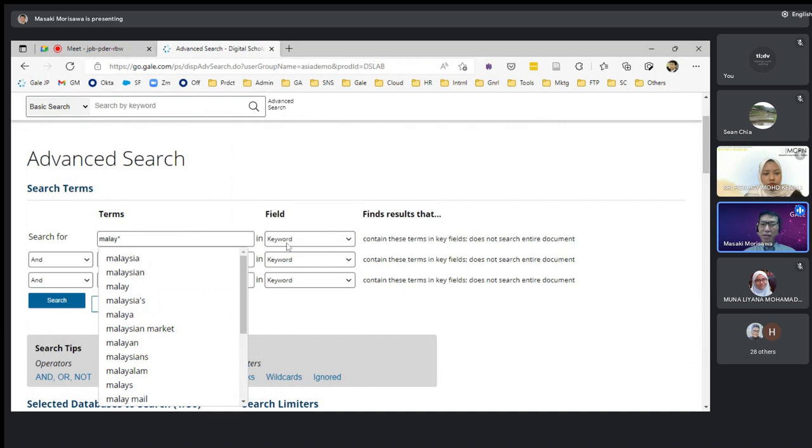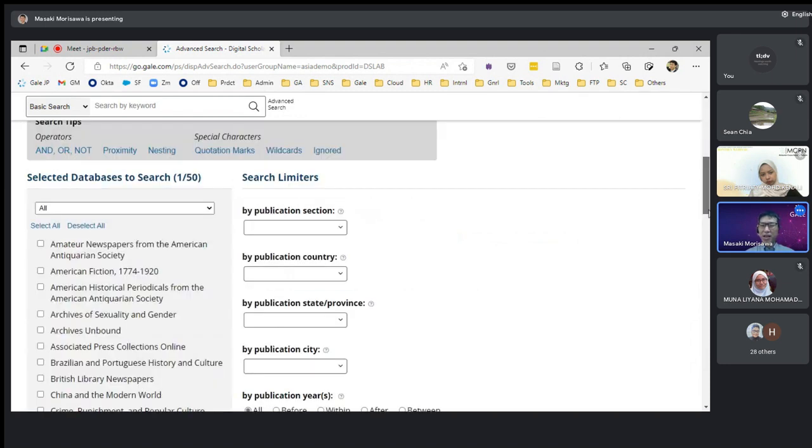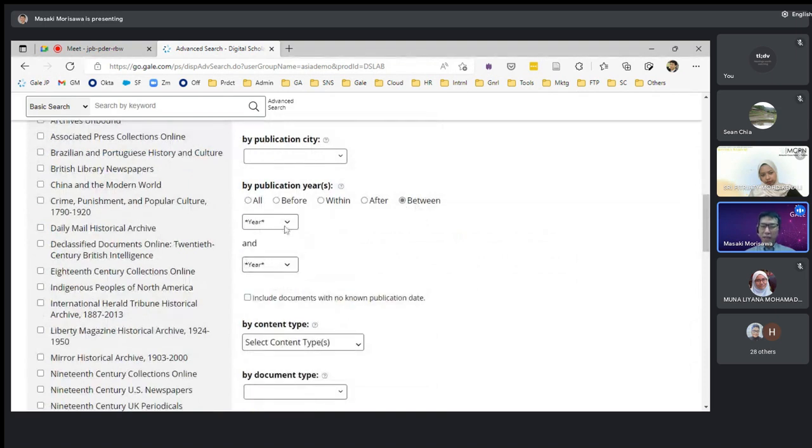And instead of keyword, I'm going to limit to the document title. So I want only the newspaper articles that actually mention Malay, Malaya, or Malaysia in the article's title. And I'm also going to limit by year because I'm interested in the Malayan Emergency.